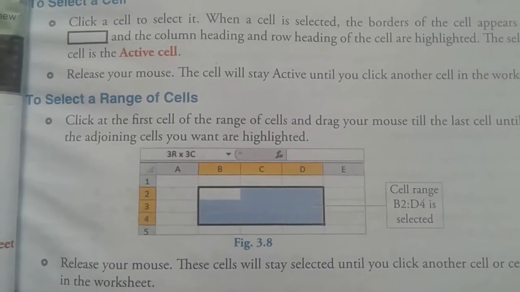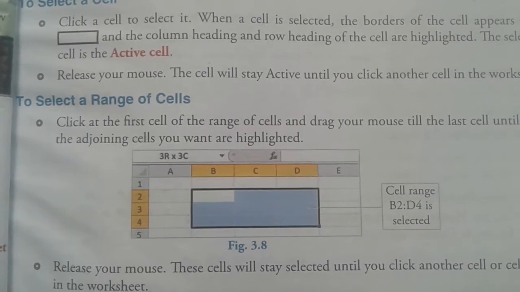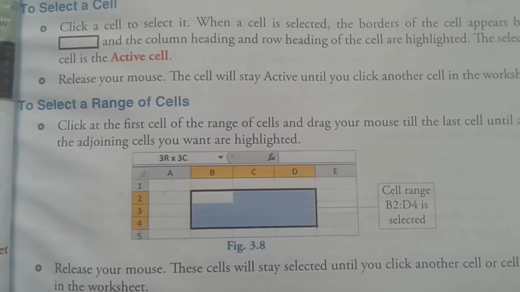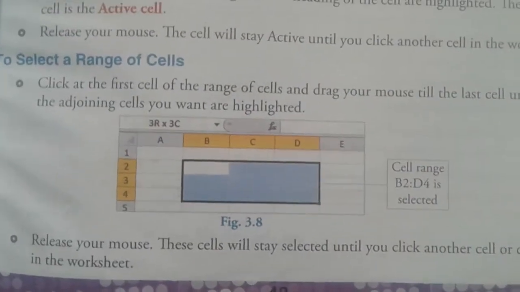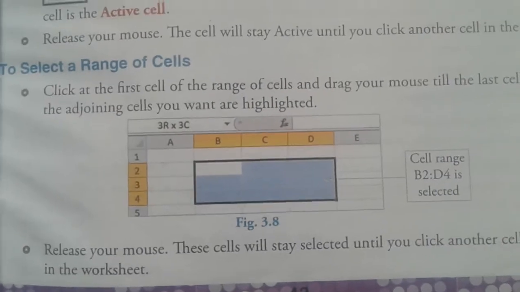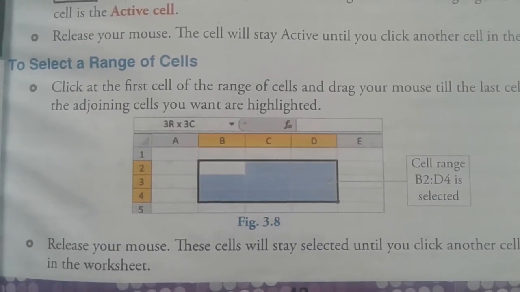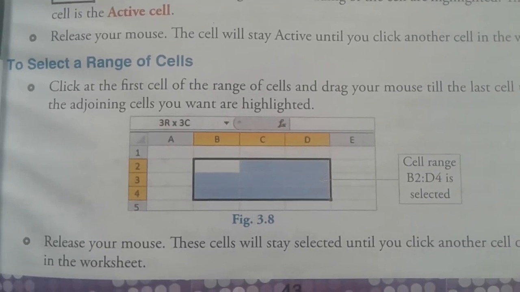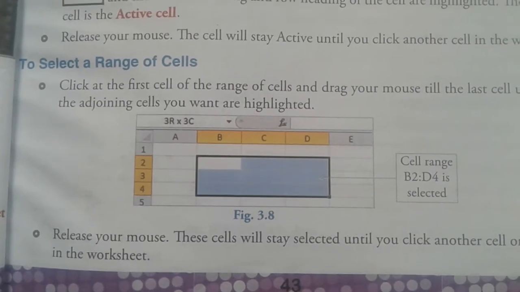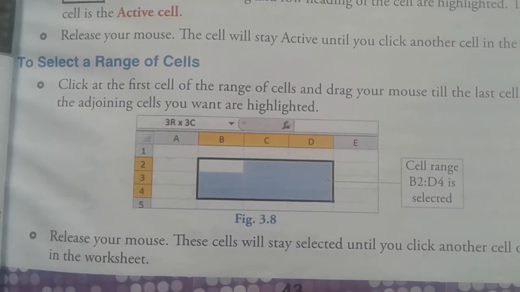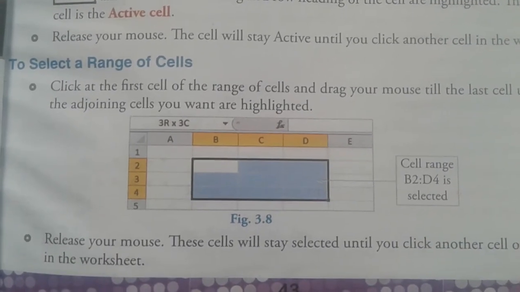after that you have to release. As soon as you release, all the columns you dragged are selected. How many columns you have to drag? It shows like this. As you have seen in the picture, we selected column B, column C, column D, and the rows are 2, 3, 4. Only 3 rows and 3 columns. So automatically it shows a range, cell range equal to B2:D4. So like this, it's showing, right?